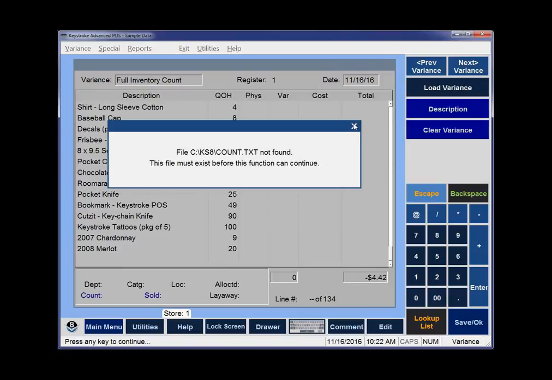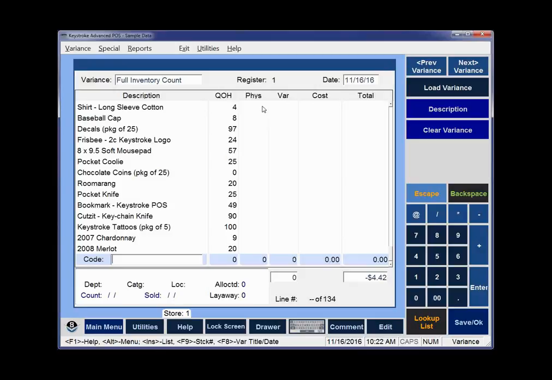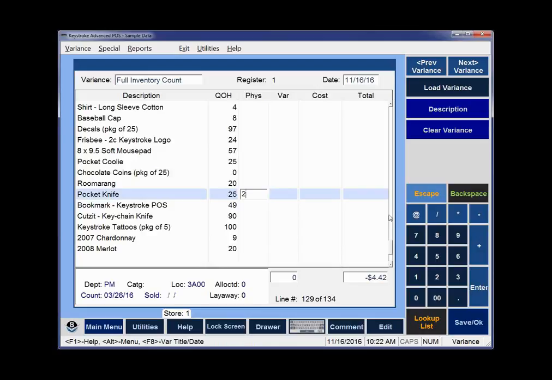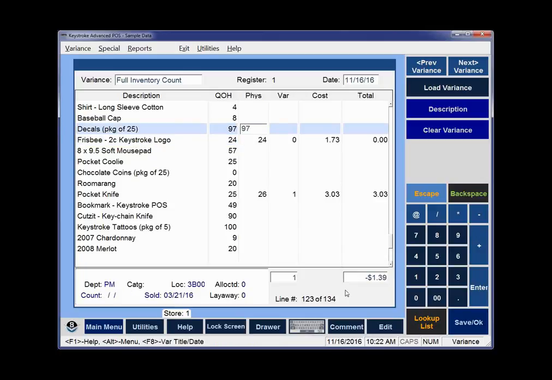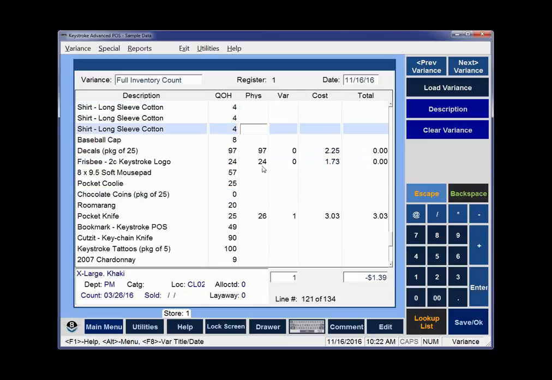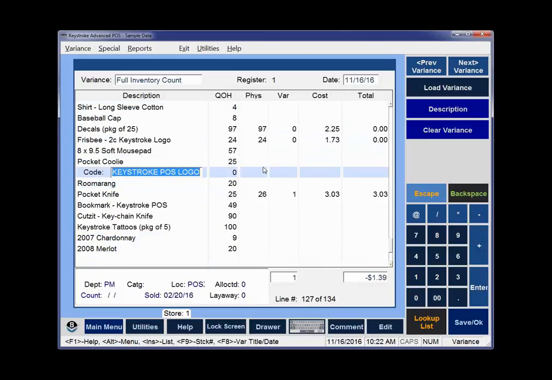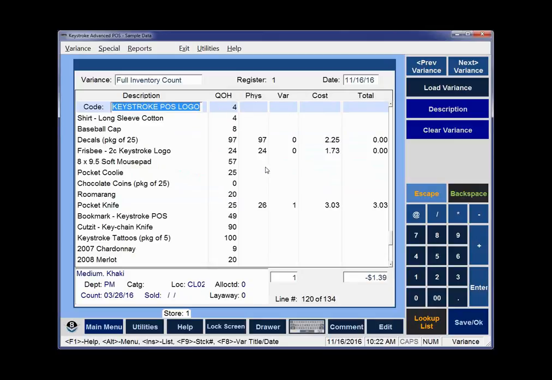No big deal. But a data collector would go through and fill in the physical quantities of some or most of these items. And you may see pockets of things here that are filled or not filled.